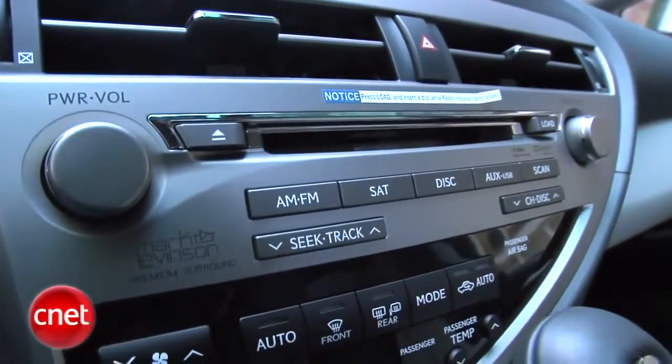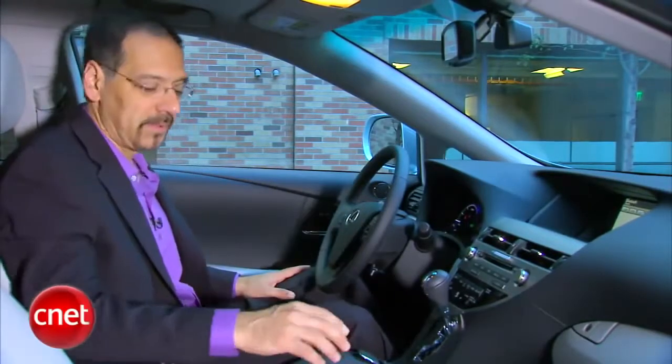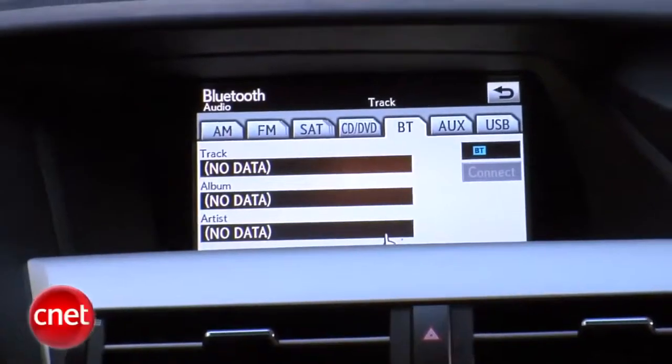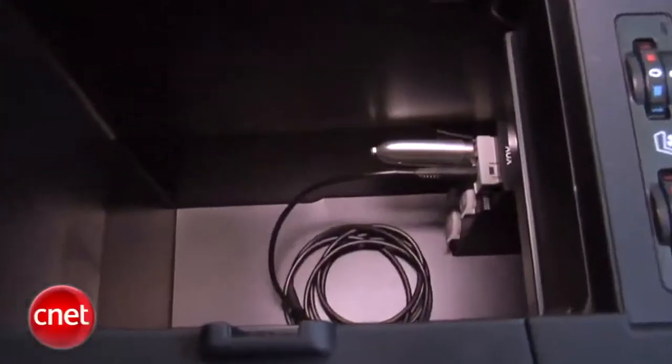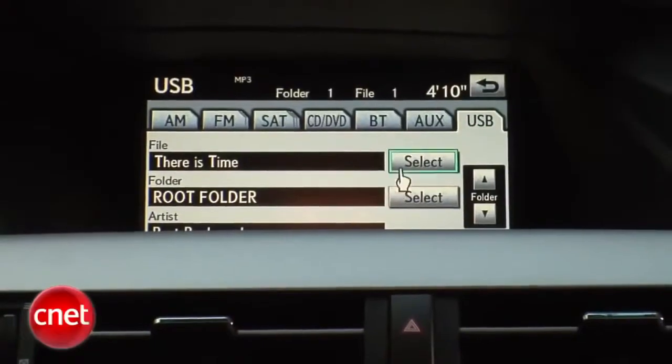The navigation system is hard drive based, but we don't get any of that hard drive space to play with, so you can't rip. BT is Bluetooth streaming audio, separate from the Bluetooth hands-free, which of course we have in this car. Bluetooth streaming audio means I can play right off of my smartphone. In my case, it's a BlackBerry. This is the A2DP technology. If your phone has it, you should be good to go. And we've got a USB thumb drive down there in the nether regions where the aux and the USB live. And you can see how that comes up pretty cleanly.